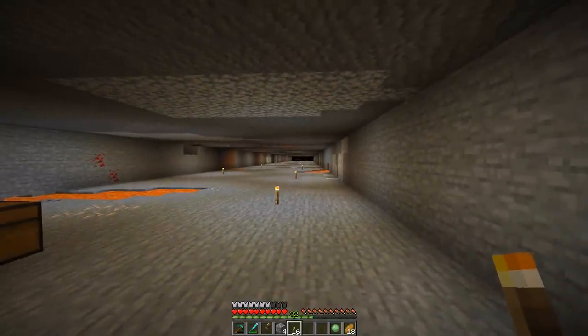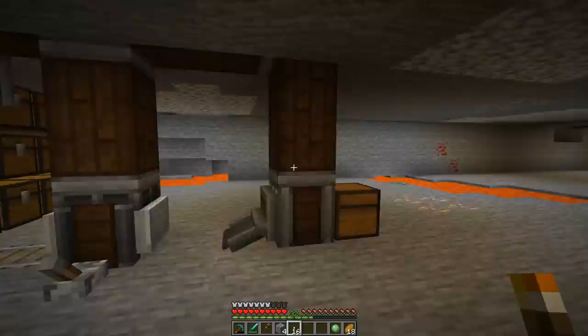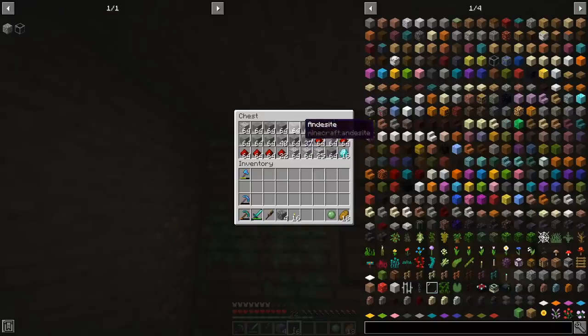Okay, we dug and dug and dug. If you told me we went 1,000 blocks, I wouldn't be surprised. We got to walk all the way back. We'll figure that out. But I took all the cobble out, and this is what we got, which is a ton of andesite. That makes me happy. I needed the iron very badly.